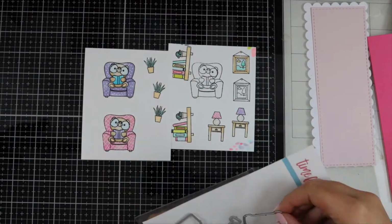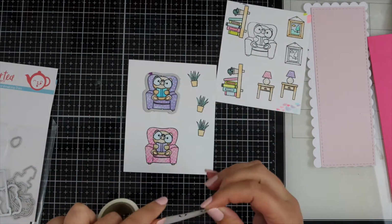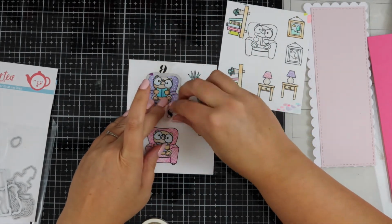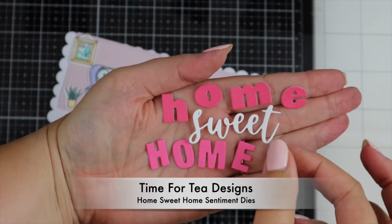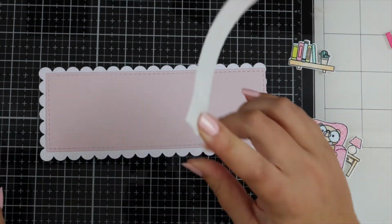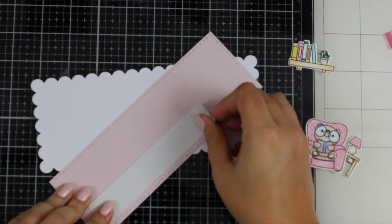And now my colouring's complete, I'm going ahead and using the coordinating dies, and I'm going to secure these down with some washi tape, and then I'll be running them through my die cutting machine. And next I've got the Home Sweet Home sentiment die, which is so sweet. So I've gone ahead and die cut this out using some pink and white card. And now I'm just getting ready to put my card together.